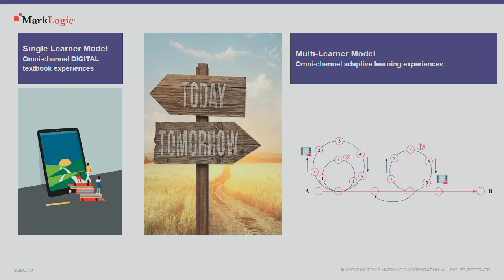It's almost like a broadcasting kind of model where you've got the information and you're broadcasting one signal to anyone who's within range, versus the other side of that, which has some icons on there, which I guess you talked about a little bit, the film strip and the audio. The audio, right. So multi-learner model is really about how many different styles of learning there are, how many different paths there are through the same, as soon as I say same, I'm wrong, but how many different paths there could be through the educational material. Yeah, so defining it as a graph versus a linked list is really what we're talking about.